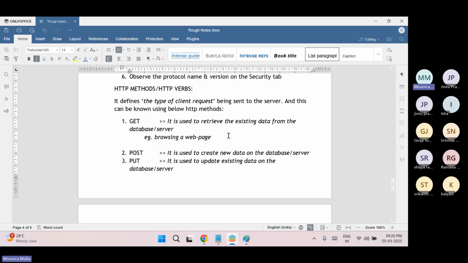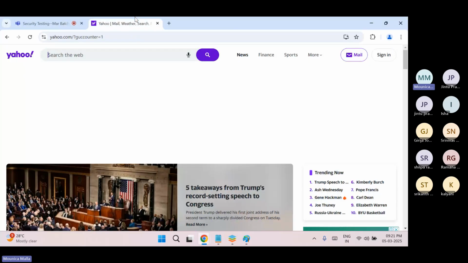Another example that you can relate is view order details. You might have placed an order on the e-commerce application to purchase something, and you wanted to check when is the shipping date. So you click on that order ID, and then it says the dispatch is scheduled tomorrow, delivery happens day after tomorrow. So that is like viewing existing order details. So it's an example of GET method. Another one is file download. Whatever downloads you do from the internet, they're all examples of GET method.